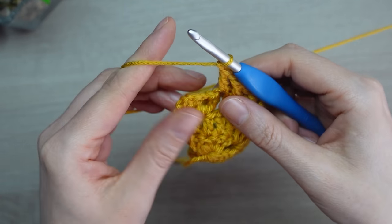Okay, neckline ribbing. We now need to make sure that we are working on the right side of the cowl. At the minute, if I turn it around and look at the main body part, mine is wrong side. All my popcorns are facing this way. So this is the wrong side, so I need to turn mine inside out. Just flip it round like that. Just check that I can see my popcorns, which I can. So that's good. We need it so it's like this with the popcorns on the front.